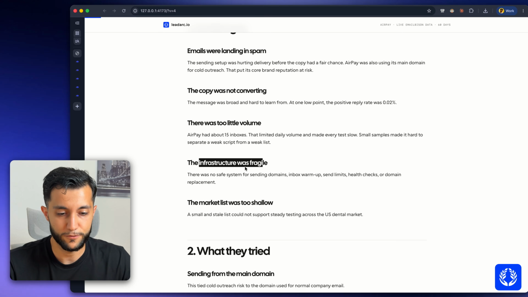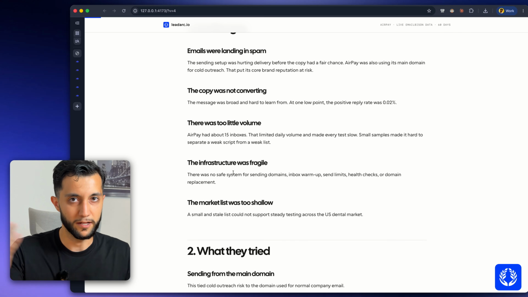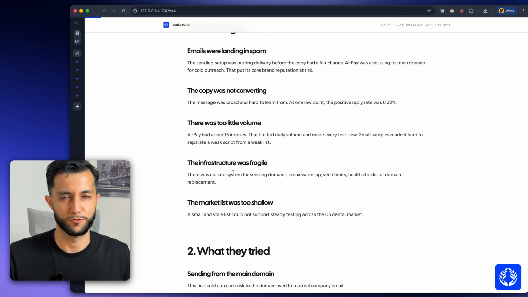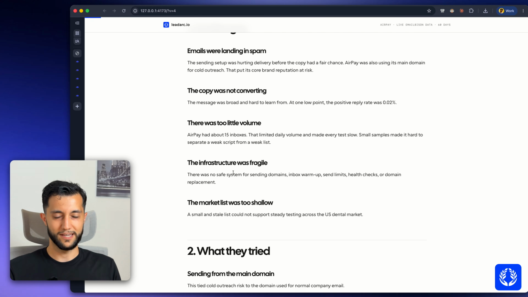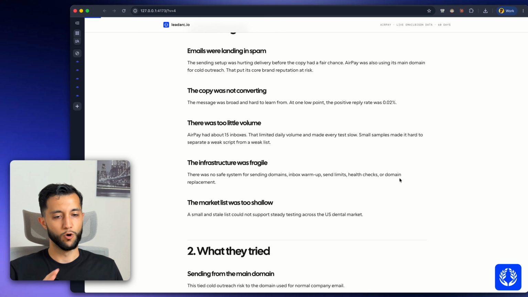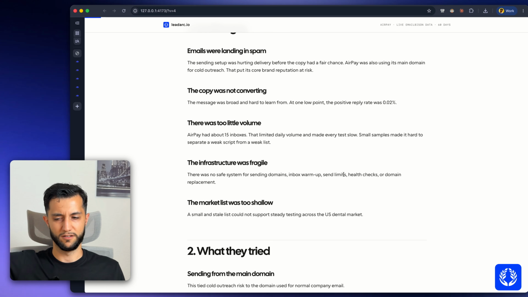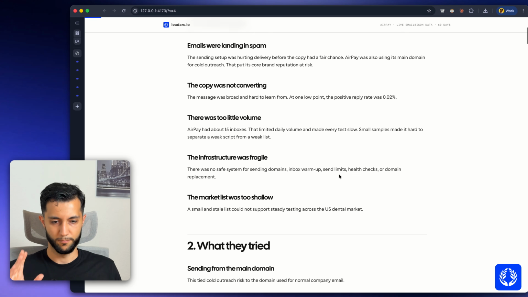And in general, their infrastructure was super fragile, because they were also using a newsletter tool, like MailChimp, for example. I don't remember if it was MailChimp or something else, but they were using a newsletter tool to send out these cold emails, which also goes against terms of service with something like MailChimp, right? No warm-ups. I think they had warm-ups in a third-party tool. Everything was mixed up. It was horrible, basically.